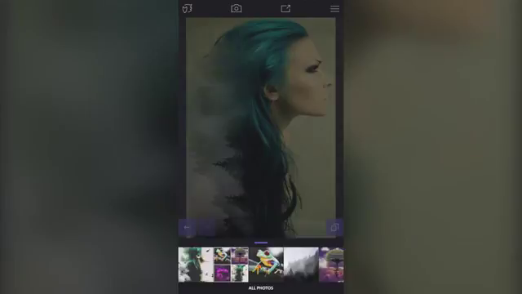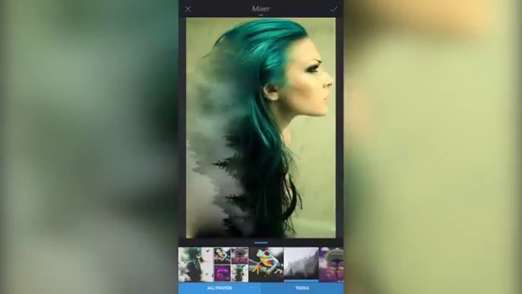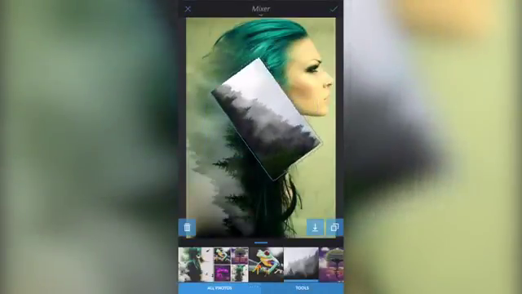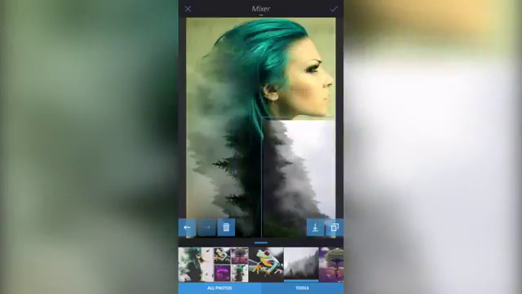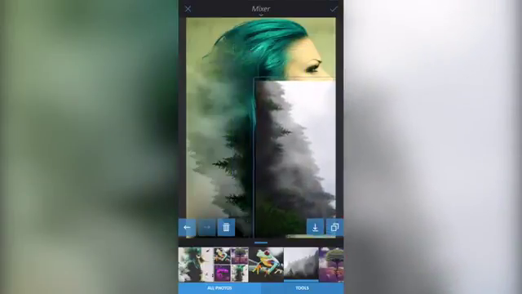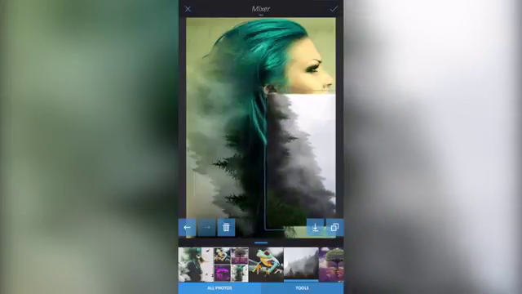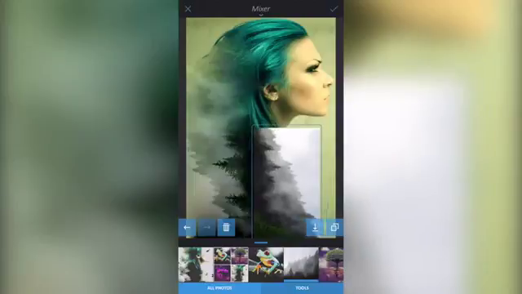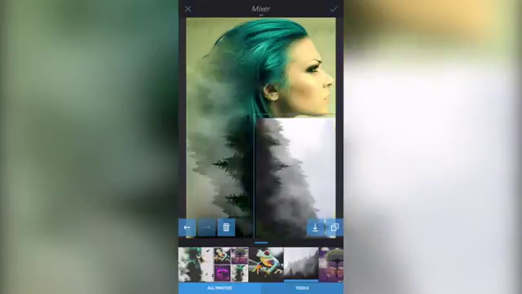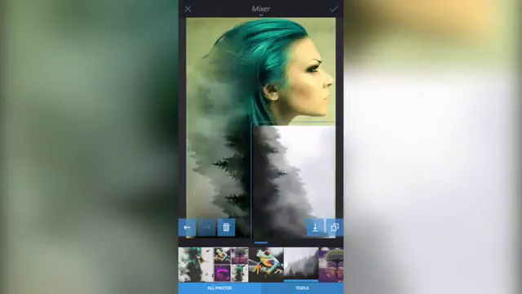I'm going to select the mixer again, and then select the same image, but this time rotate it the other way and just increase the size. Now you notice if I got this image over her face like this, even when I mix it, I'm going to have to delete some of the image. So I'm just going to make the image purposely a little bit smaller, or drag it down so it's not on the face of the model quite so much. So there's less deleting for us to do.